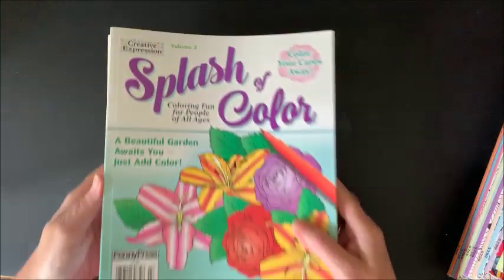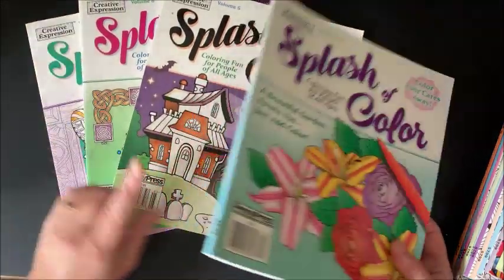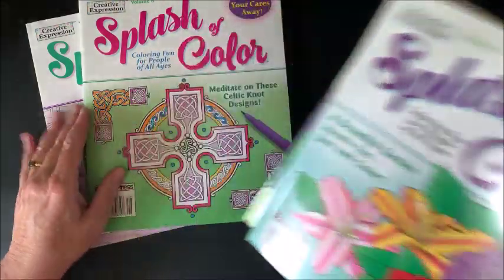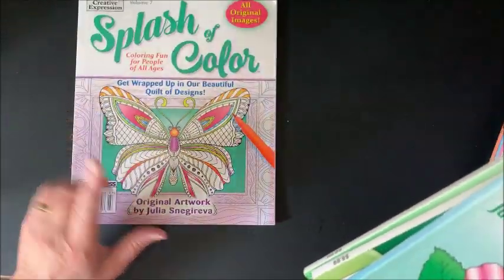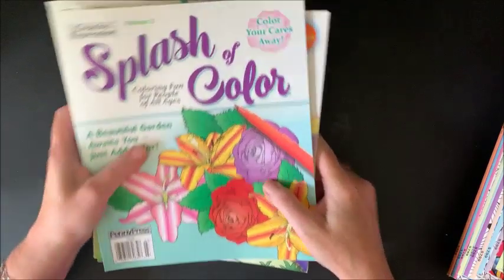So the thing that I wanted to show you, first of all, here are just a few volumes that I do have of Splash of Color because it just appealed to me more than others. Here's a neat Halloween one I ordered, which was volume 5. But otherwise, this was florals. Here was some Celtic designs. And then this one was a beautiful quilt design. So it's more pattern type things. So that's why I got those. But the majority of Splash of Colors I didn't really care for.